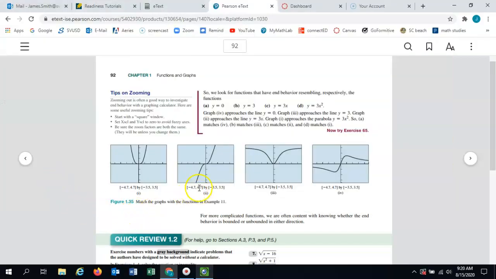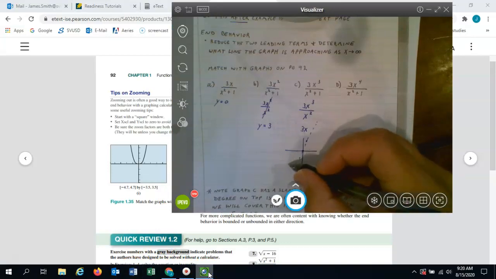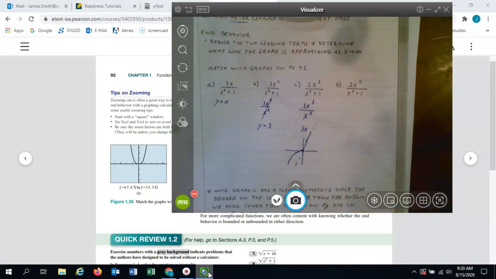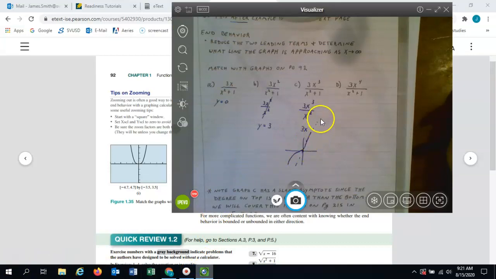If you look at this one right here, you see how I could draw that same dotted line of y equals 3x right there? And that's what this graph is approaching. Let me take you back so you can see it. This graph, if I were to draw it in, is doing something like this. Sorry, it's a little ugly. But that's what this one is doing. As it approaches the line of 3x, my graph is getting closer and closer and closer to that dotted line. So that's the one that we could match up with this one right here.